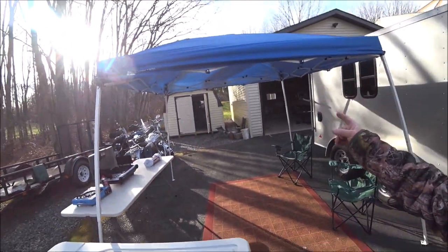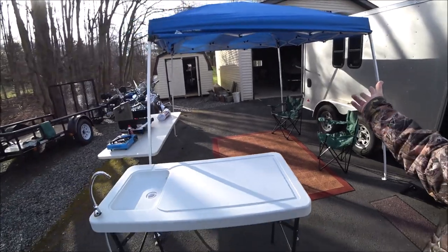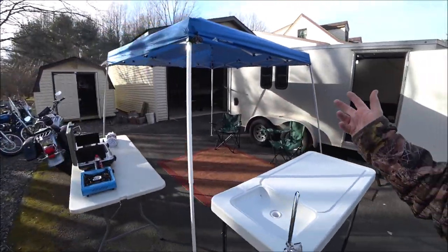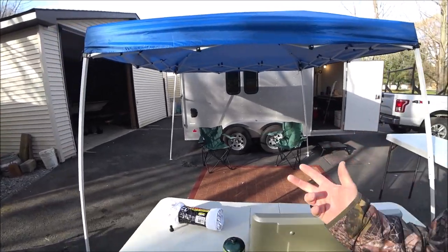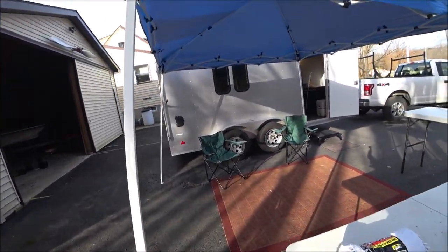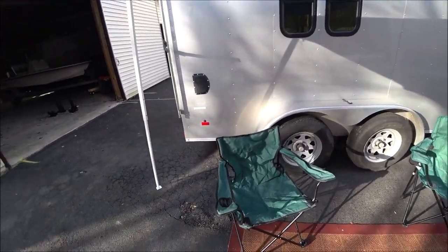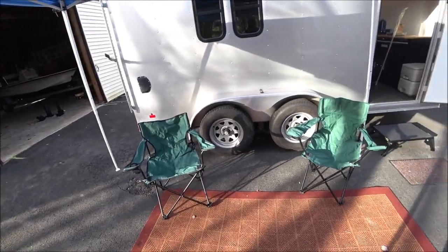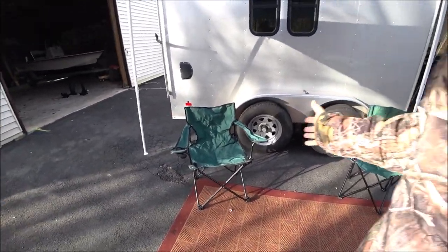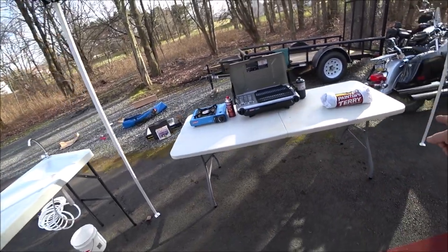I do have a canopy for outside because I don't have an awning on the trailer. This canopy was on sale for about $49 — I picked that up and put it up myself, so it's not that difficult. The chairs I use you can get on sale for $9 at any Walmart or dollar store, especially around the holiday season. A foldable table is about $39.